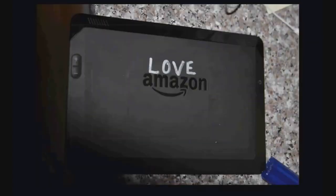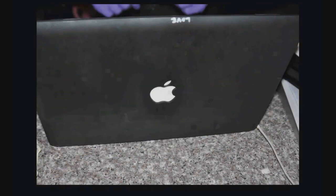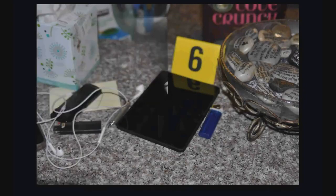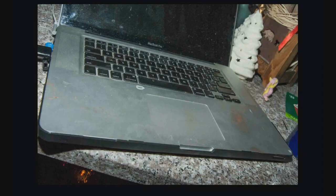I also thought that it was very interesting, let's put it like that, that where love is typed up, I was able to find 3 places where love is actually mentioned. Love is on the laptop. It's also on the Amazon, whatever this is, Kindle, Amazon Fire. It's written on the back of that too. And then in the office bedroom, in dust, love is actually written on top of the computer there too. So that's at least 3 electronic devices. Love is not written on the Surface Pro that is found in the living room that belonged to Kamel.